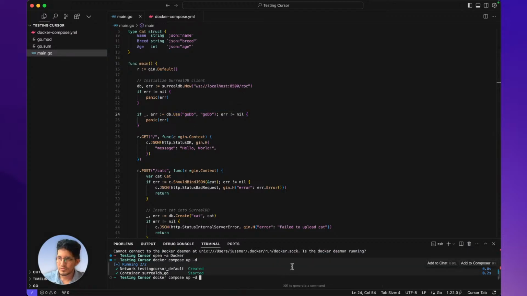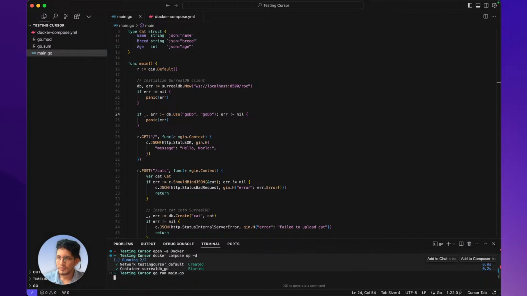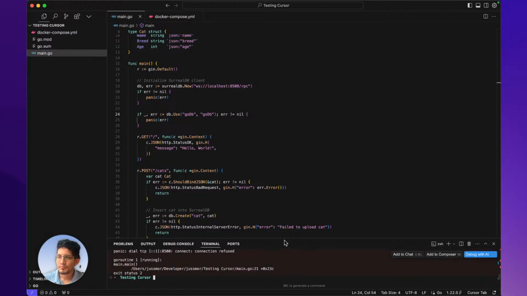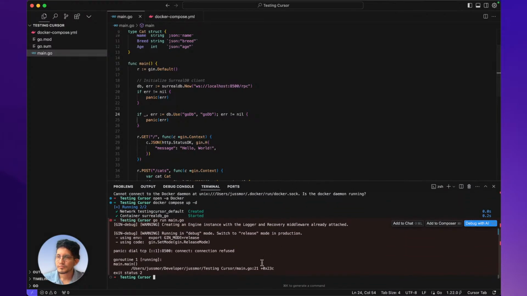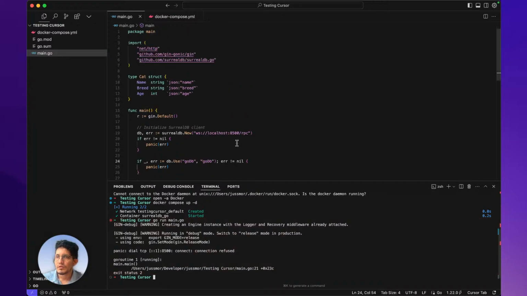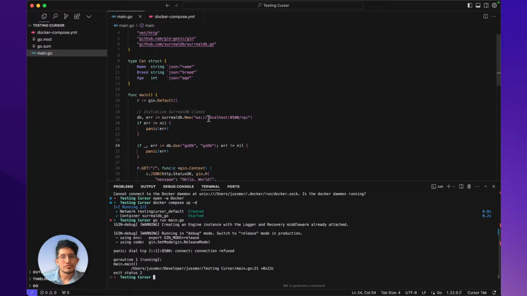Let's run this just to check. Creating an engine instance with a logger and recover middleware already attached. Running in debug mode, and it says again that it's unable to connect to that port, which is rare.